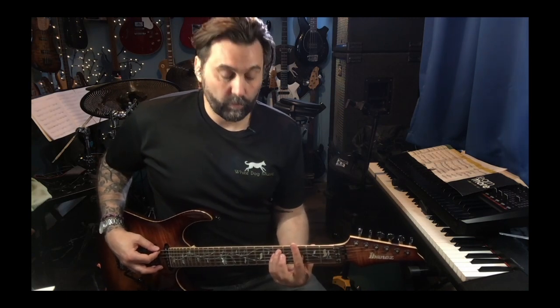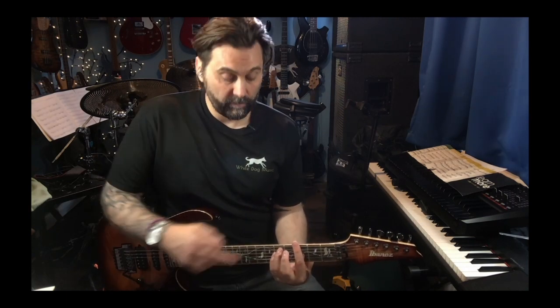If you're not sure about a G power chord or power chords in general, it's fret number 3 on the E string, that's string number 6, fret number 5 on the A string, that's string number 5, and fret number 5 on the D string, that's string number 4. And you'll notice that I am moving my fingers. That's because I don't want to be sat in stasis in one position. The whole idea of these is that we move our fingers to help us with other things.